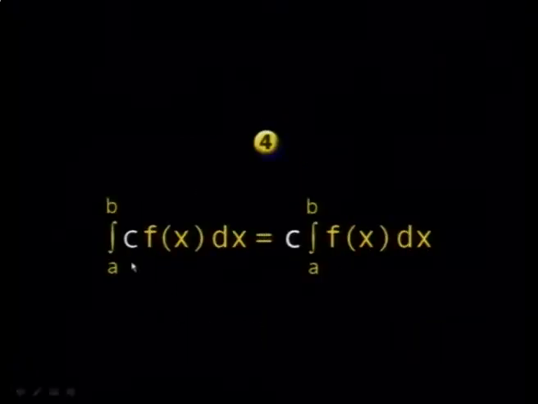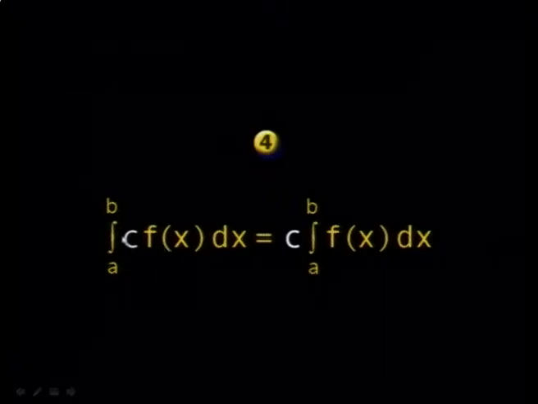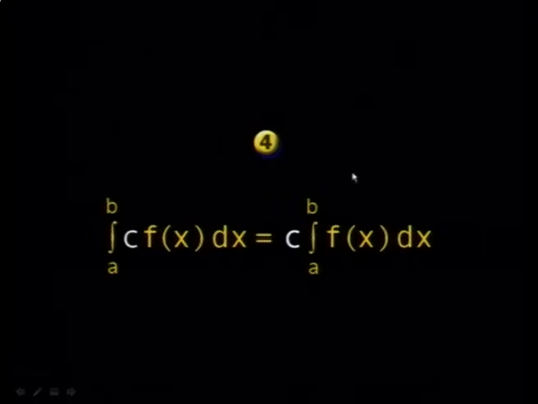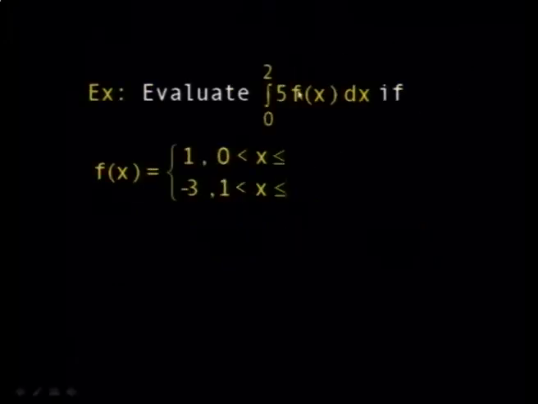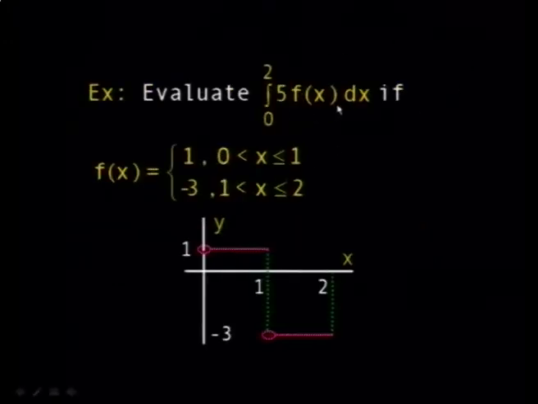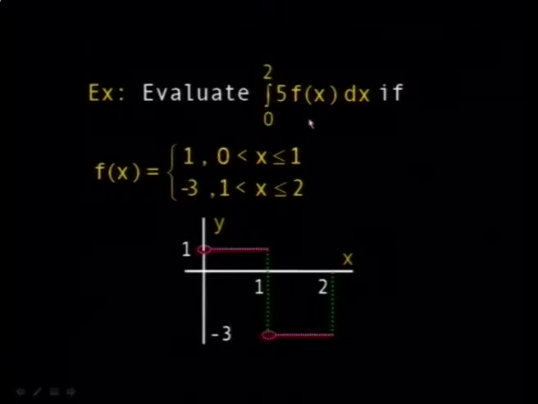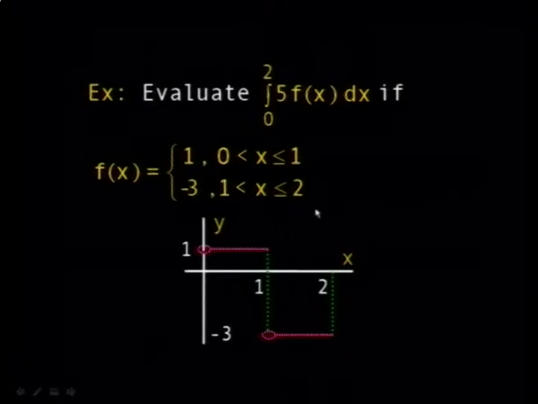Again, when you have a function multiplied by a constant, you don't need to carry on the integral from the start. What you do is calculate the area of your original function, and then multiply by this constant. For example, evaluate the integral from 0 to 2 of 5 times f of x dx, and you are given f of x. If you want to calculate this integral, you may calculate first the integral of your original function. It's equal to 1 from 0 to 1, and equal to -3 from 1 to 2, which you can add up. Of course, here your function is positive, and here it's negative, so you expect your integral to be negative. Why? Because you multiply 1 by 1 to obtain 1, and here you multiply 1 by -3 to obtain -3, so the sum is equal to -2.